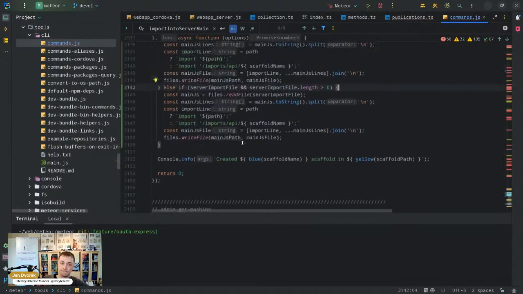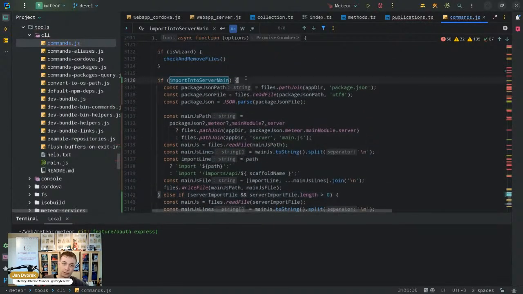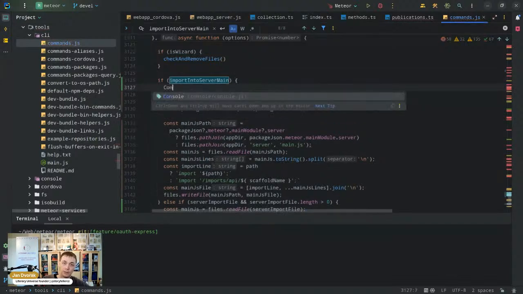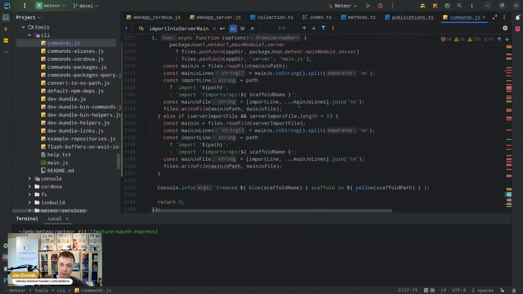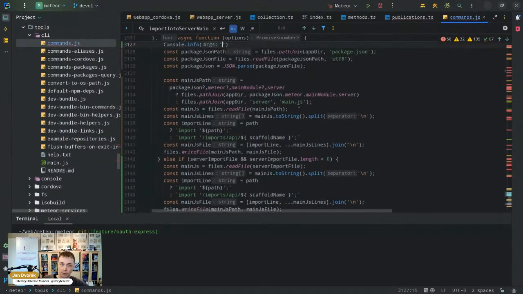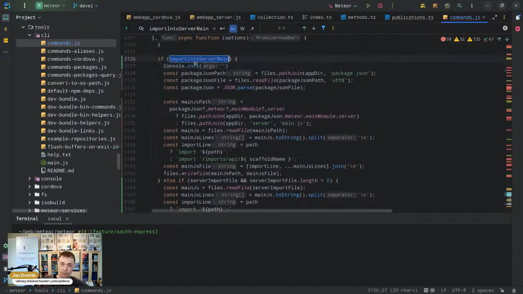So let's add here console.info. This is just for debugging. And I'll call this, I'll just put the names here.